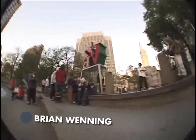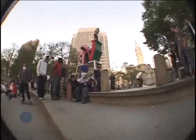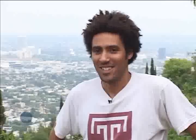Wenning's trying switch heel flips, almost did it, came so close. Switch heel flip, and he's just trying it, landing on it, just piling out, bending his axles so bad, breaking boards. Well, I've seen a lot of people try a lot of things into the fountain. That fountain gap has taken out many a people.